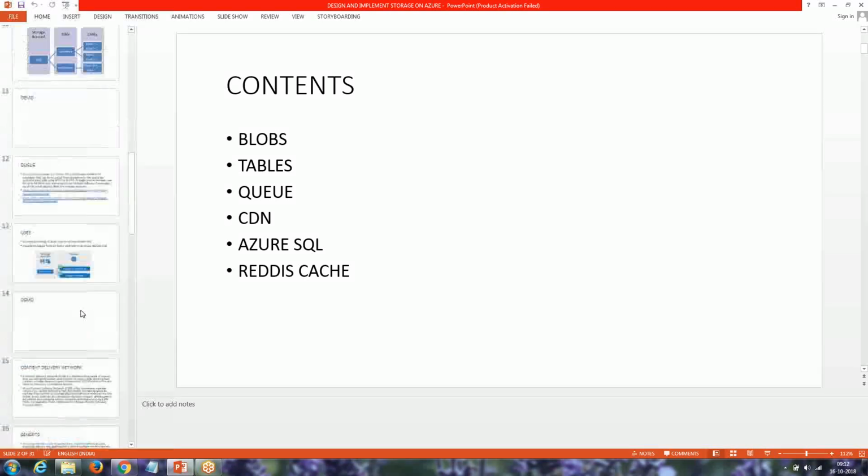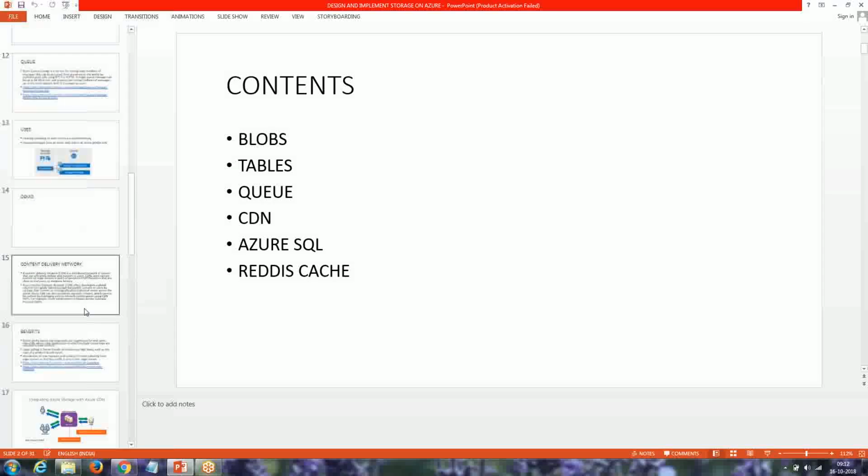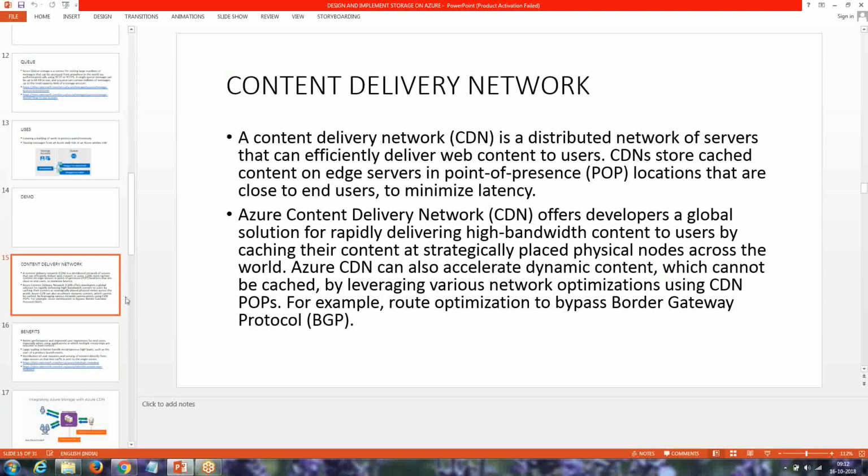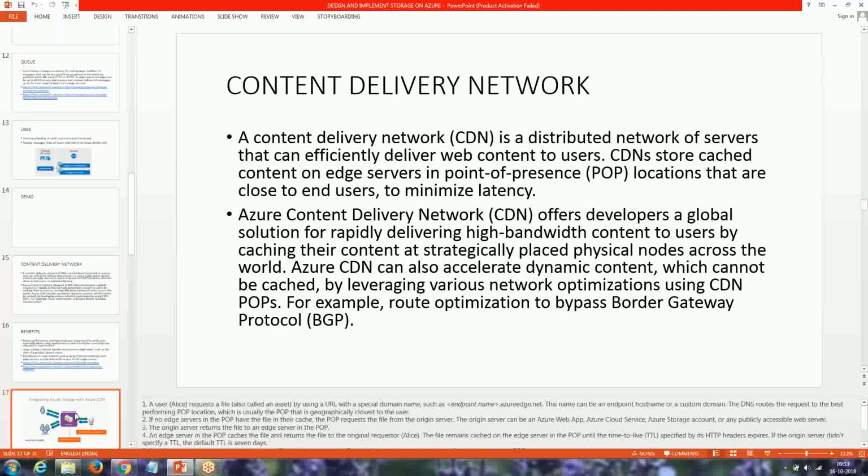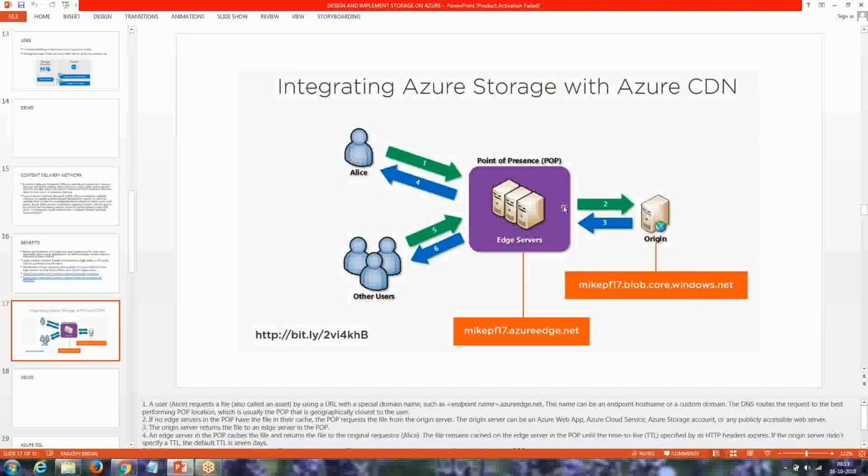So let me deep dive into CDN first of all. If you remember, a content delivery network is a distributed network of servers that can efficiently deliver web content to users. It has different point of presence locations around the world, through which they will do a kind of caching and deliver the content, which is mostly static in the web pages, to the users. So this is how it was looking like. Say for example, one person is trying to access the content for the first time. First time it will go to the origin server, pick the content, and store it in edge servers. And when other users are trying to access it, they will get it from edge servers only.